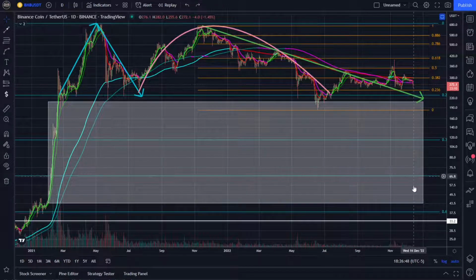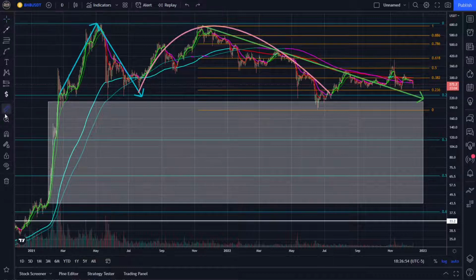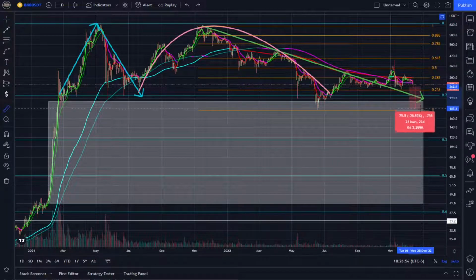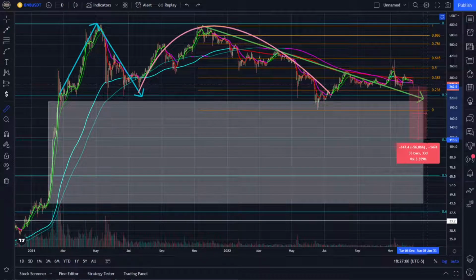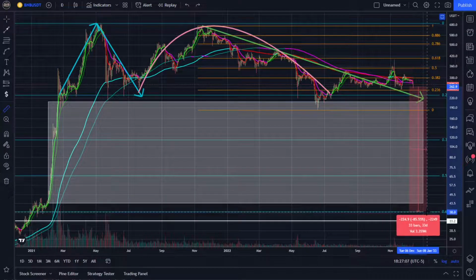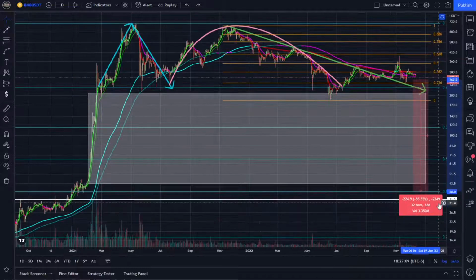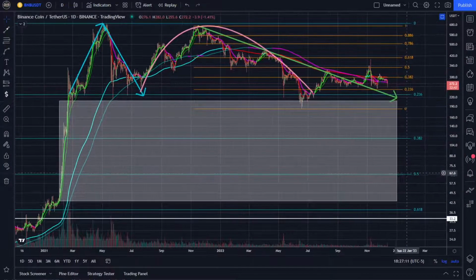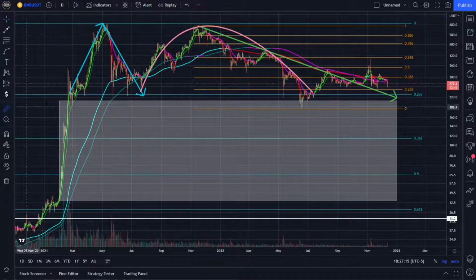There's 3 Fibonacci levels in the way. Any one of those could act as a temporary or permanent bottom. But the fact of the matter is, at any point in time, we could potentially see this asset dropping down initially like 31%. And then if we break to a new low, that's 56%. If we break down to the 0.5 Fibonacci, that's 74%. And if we break all the way down to the 618 Fibonacci, that is actually around 85% to the downside. So BNB coin could be in some serious danger.